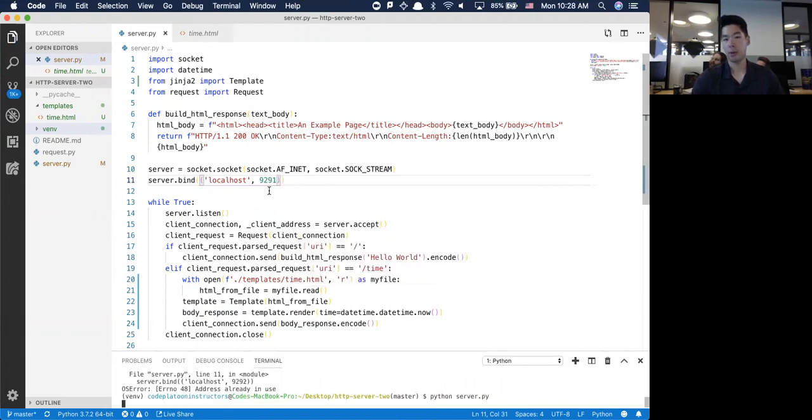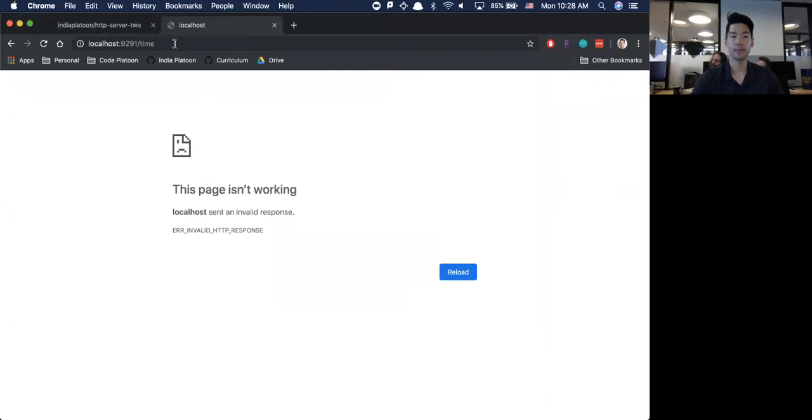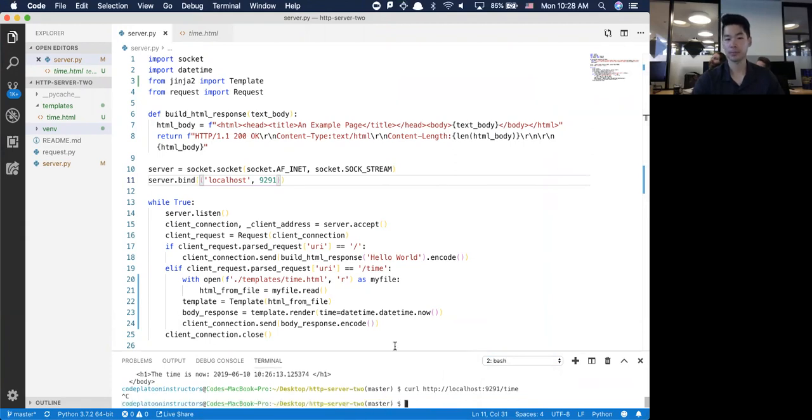I have localhost 9291 running. I'm trying to make a request to /time. Nothing works. This is broken. I'm not a fan of this. But if I try curling that same thing, I actually should be getting an actual response.